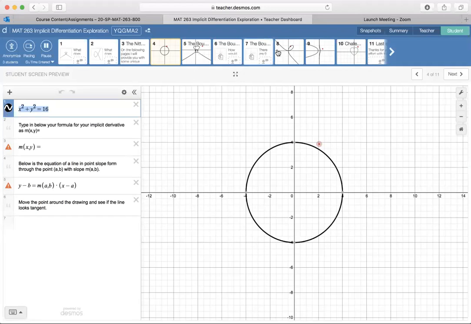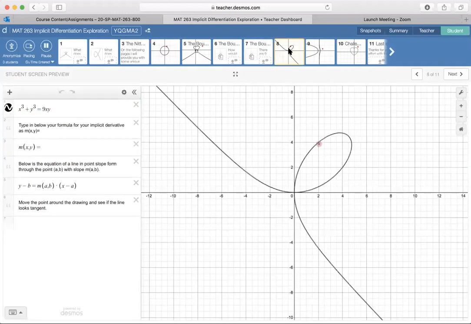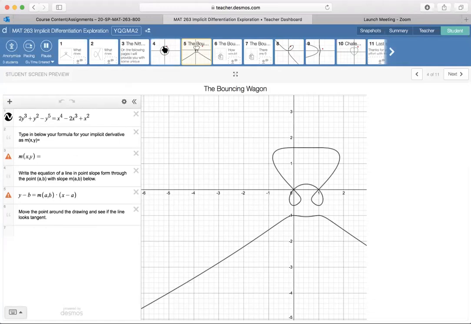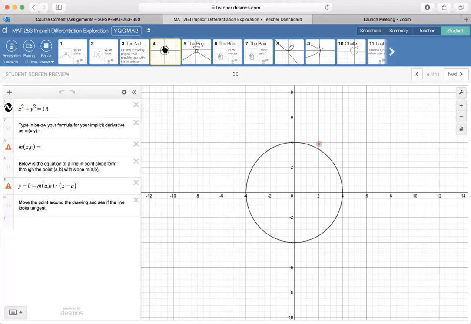You're going to see some other functions. Let me just shift over a little bit. You're going to see some ones that have higher powers, some products that are going to be interesting, and some ones that we don't have products but have really interesting graphs. So let's go ahead and take a look at this guy again.